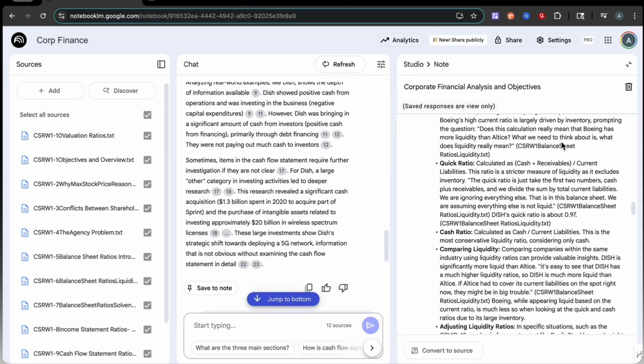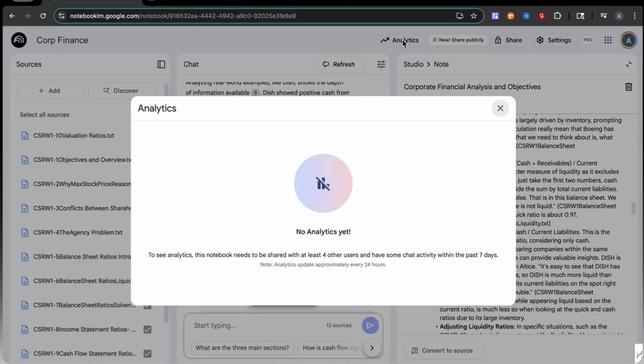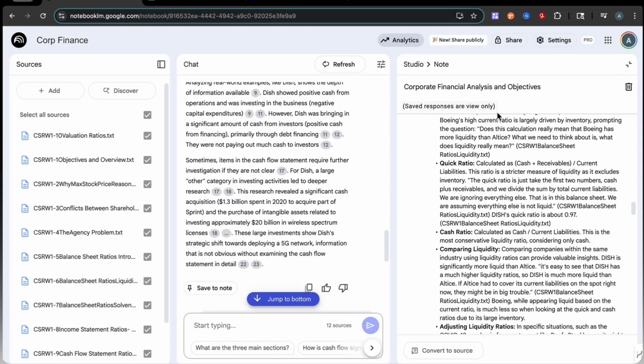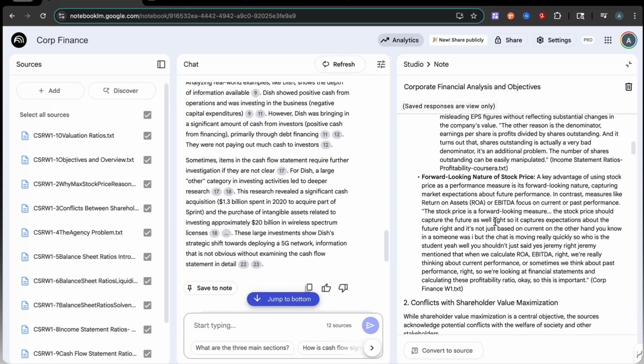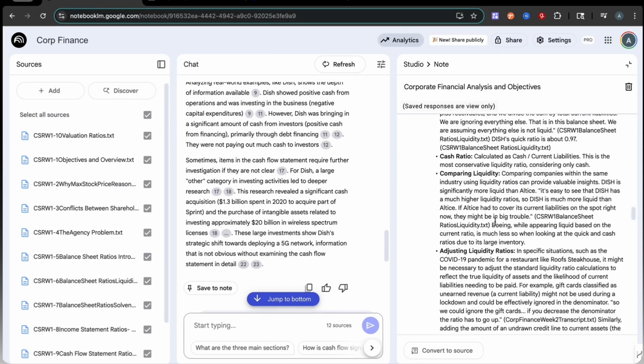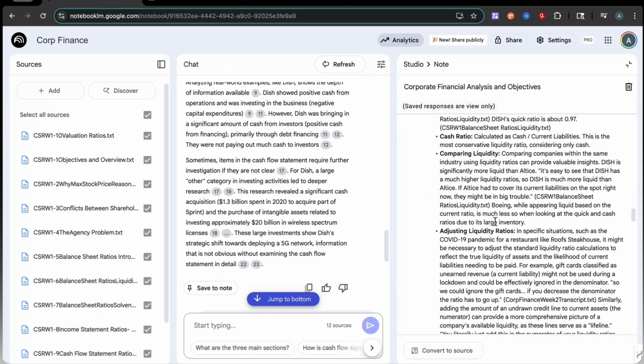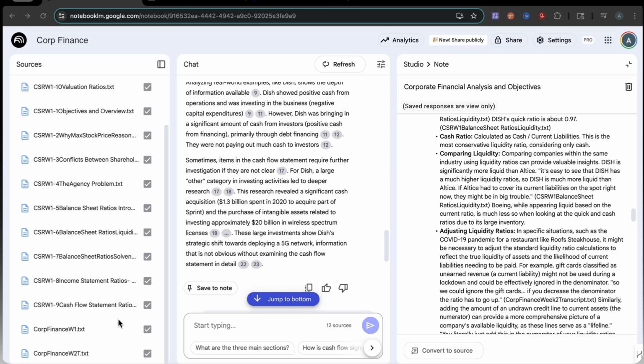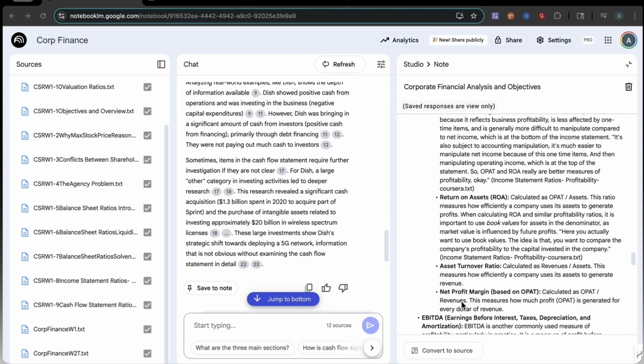And what else do I have on this page? So there is this section called analytics. I don't know what it does. Maybe I need to share it with some people and see how they are accessing it, what they are doing from this place. Imagine you created this briefing document from the sources and you want to use this briefing document as another source. You can actually select this and it will basically pop up here as another source. Pretty clean.